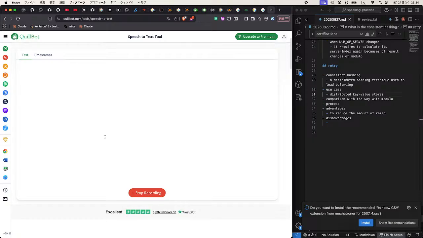SHA 256 is used in common, and then it uses a structure like a ring, which is called a hash ring, and next it needs to calculate the server's position.